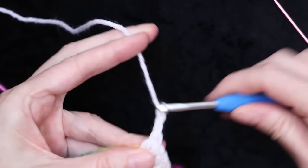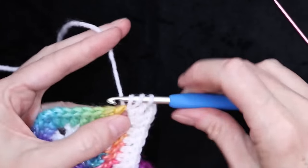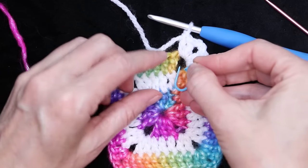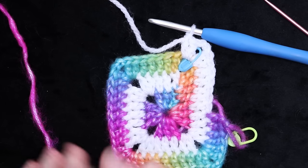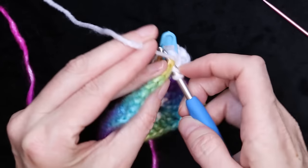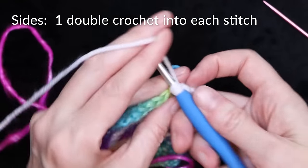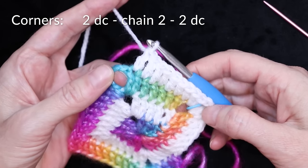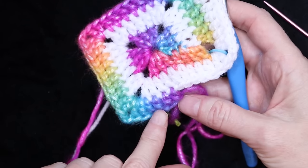Wrap your yarn and into every stitch, just keep going as we've been doing. Into the corner space, do our regular corner: two double crochets, chain two, and two double crochets. I'm going to be doing this for the entire round. Pop a stitch marker to mark where we've started our spiral — that's why it's in this corner — and into the very first stitch make sure you get into that very first post: one double crochet into each stitch all the way along. Corners are two double crochets, chain two, two double crochets. Continue that way all the way around.